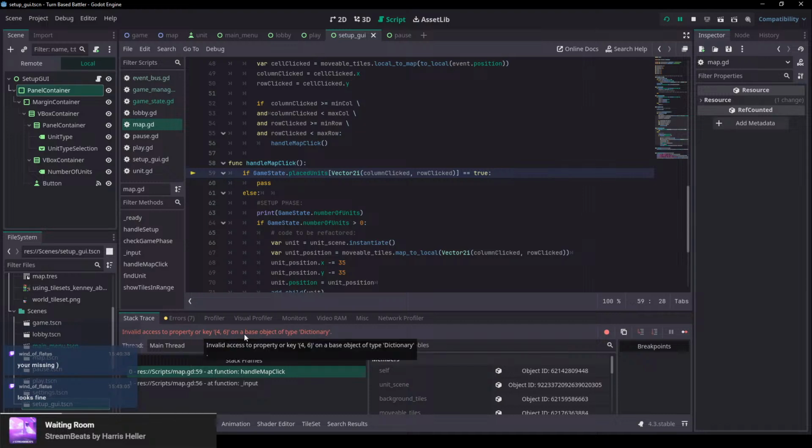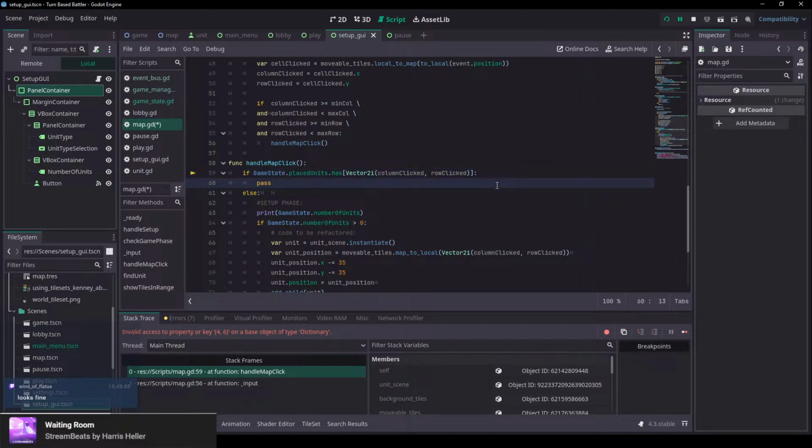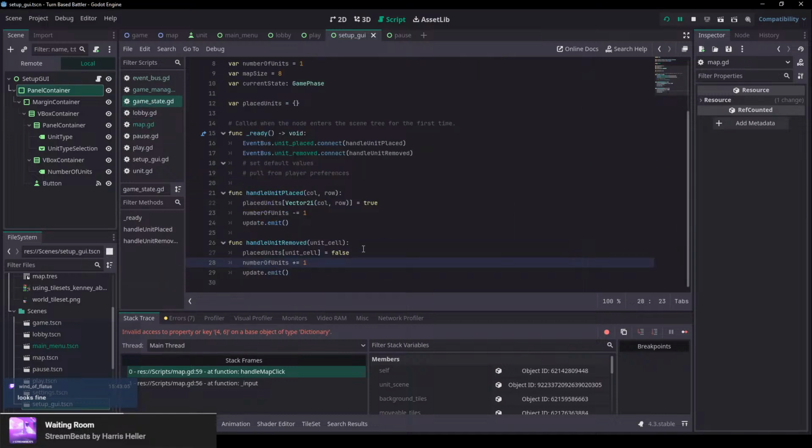Okay, invalid access to property or key on untyped dictionary. Right, because it's not been entered. So this is where you're saying it needs a has. So rather than setting it to false, can we remove an entry?